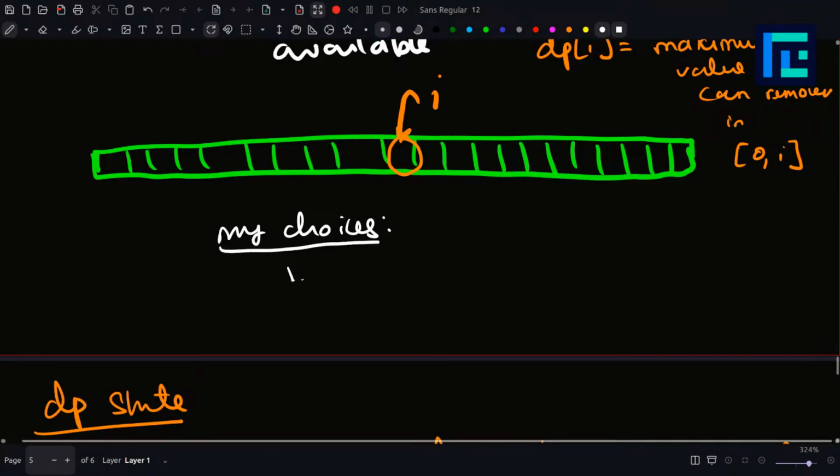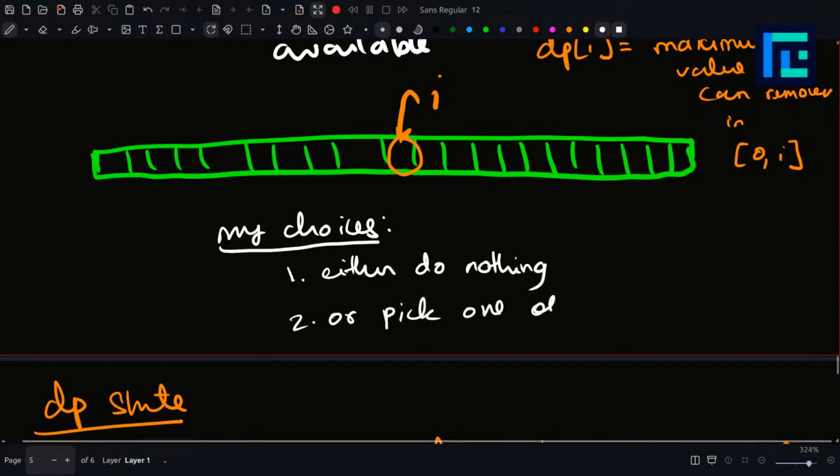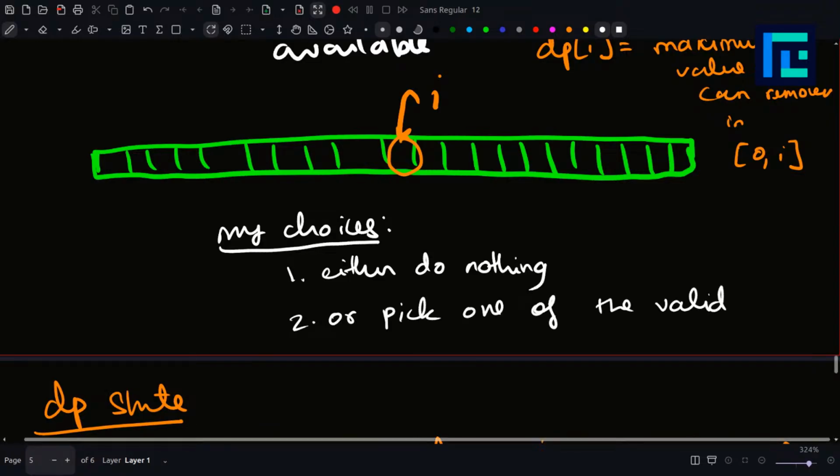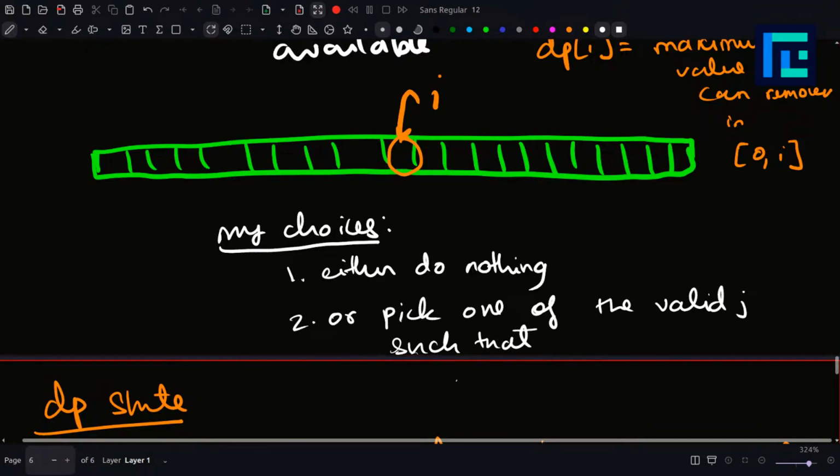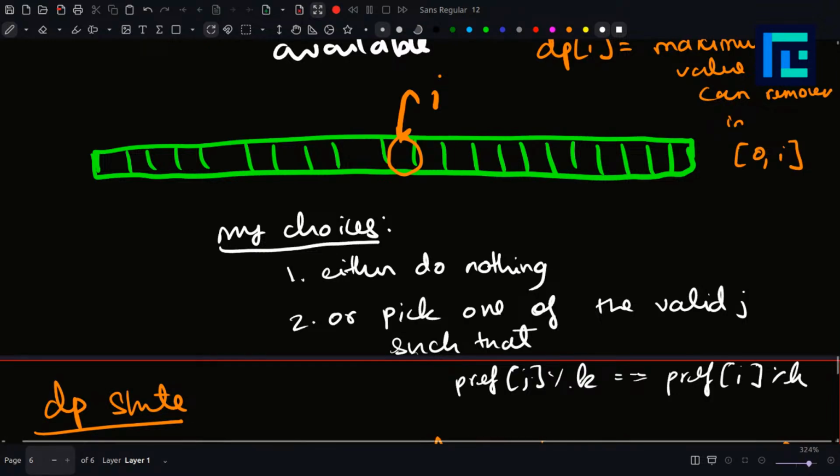When I'm at position i, I have two choices: either do nothing, or pick one of the valid j such that prefix of j mod k is equal to prefix of i mod k, or to be technical it should be j minus 1, but this is basically the idea.